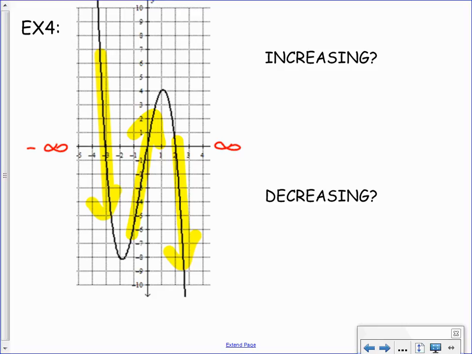A lot of you are going to tell me that point is -8, which would be where the y value is, but we pull everything from the x-axis, so actually it goes down until it hits -2. So -2 is one of our critical points. Again, from negative infinity to -2, it will decrease. Then from -2, it goes up again, up till you get to 1. So from -2 to 1, it will increase.